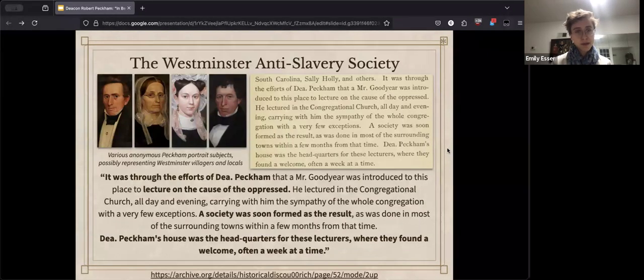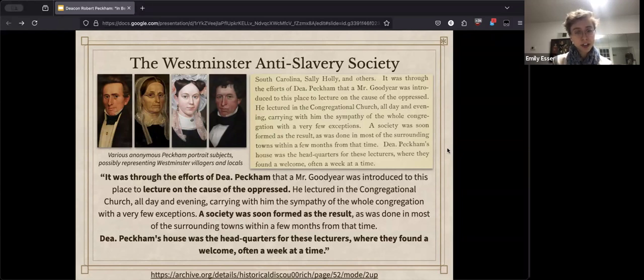Now, here's more. These are anonymous portrait subjects by Peckham. We don't know their names, we don't know where they're from, which I think can be quite sad to realize. We have all these lovely images of all these people and their names have been lost. It's very rare to be able to return a name to a portrait. Sometimes it can be done, for these it probably won't yet, but he painted primarily in Westminster and surrounding towns. And he chose subjects, Whittier comes to mind, that shared his values and that he got along with. So it's entirely likely that these could have been Westminster people. We don't know, but it's fun to speculate.